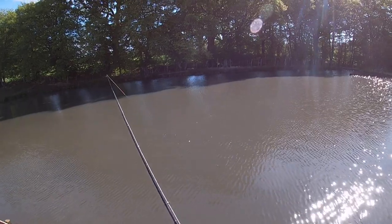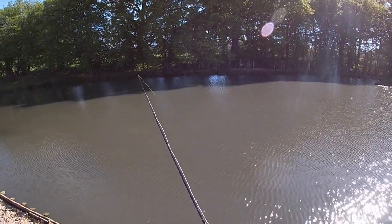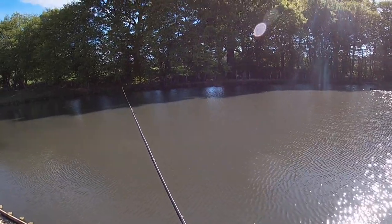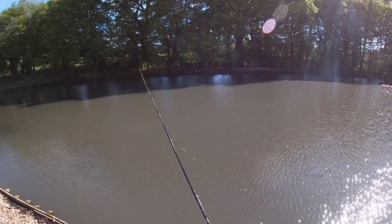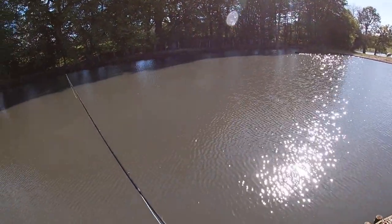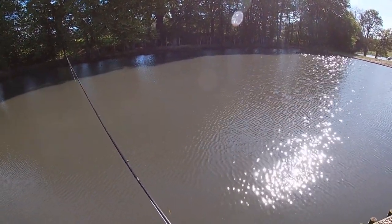If you're using droppers, guys, number one, always use barbless hooks so the fish can spit your fly out. And secondly, double check your knots, like I didn't do there. What a knob. Ah, mate, that's my own fault, absolutely. Bad, bad times, guys. Right, change of leader.